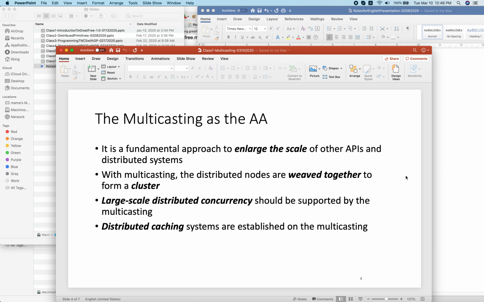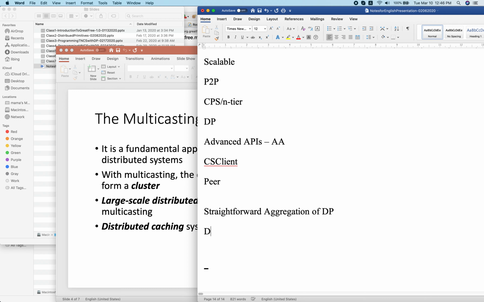So this time, although the multicasting API is more complicated than peer and client, you can see that the procedure is the same. We just use DP plus distributed knowledge for multicasting. I just use two portions of knowledge. The first one is DP.